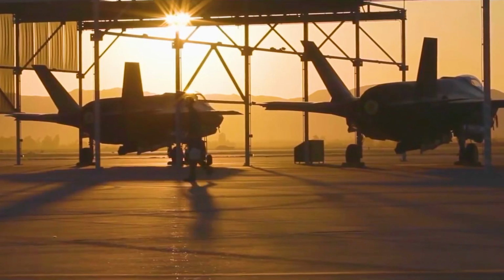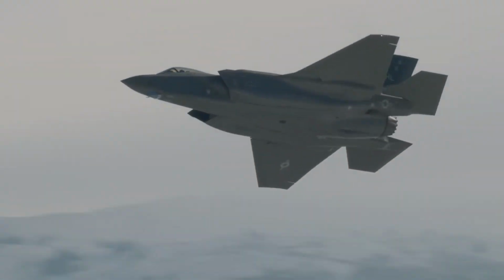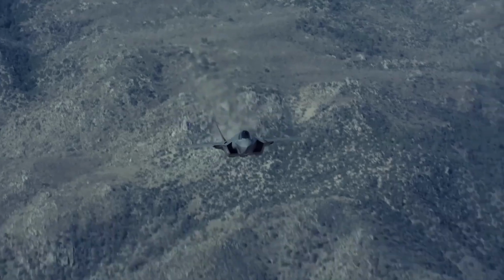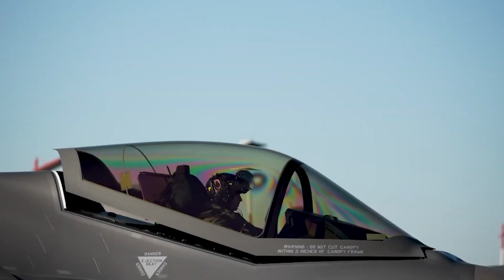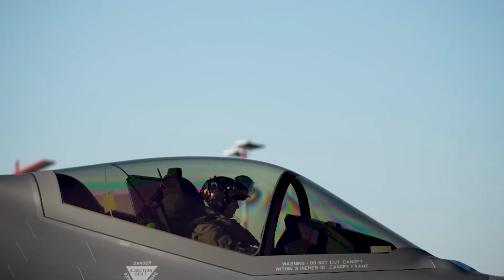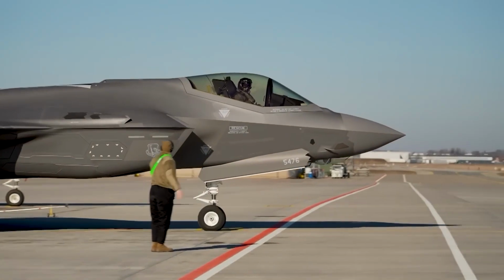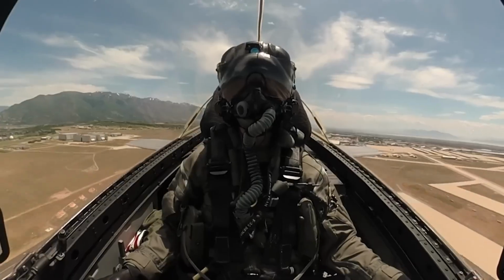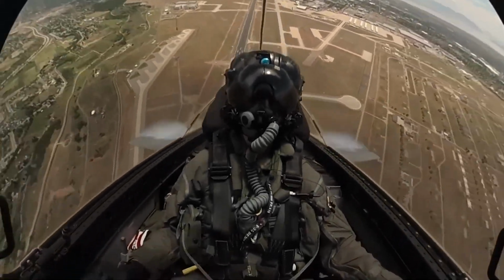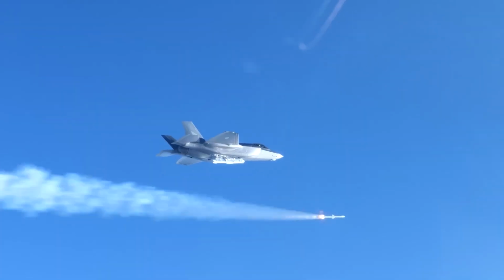Now imagine this jet as a younger sibling to Lockheed Martin's F-22. It's a bit smaller with just one engine, but it's got a trick up its sleeve, stealth mode. This means it's like a ninja in the sky, super hard to spot on radars. But what can it do? Well, pretty much everything. Air defense, support up close, and even bombing tactical targets. It's got the latest missiles in its arsenal.